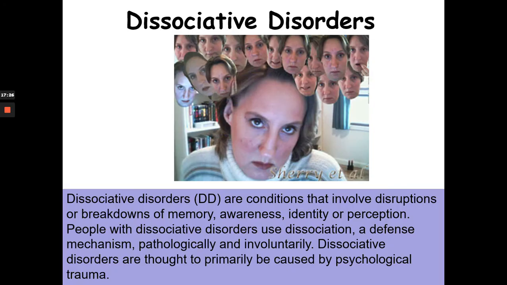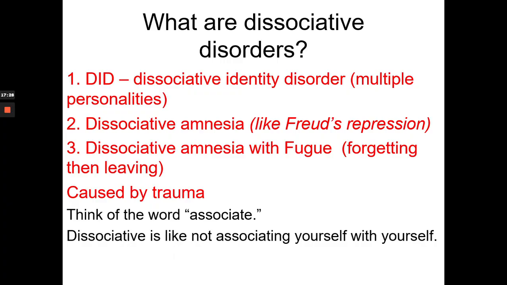All right, dissociative disorders. Write this down if you're taking notes. So think of the word associate. So when I want to hang out with the band kids, I associate with them. But let's say I don't want to hang out with the band kids anymore. I would do the opposite. I would disassociate myself from them. So it's like pulling away, dissociate. Associate is when you go to it. Dissociate is when you pull away.